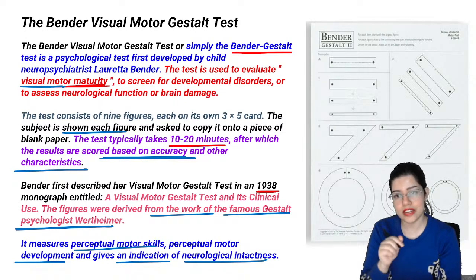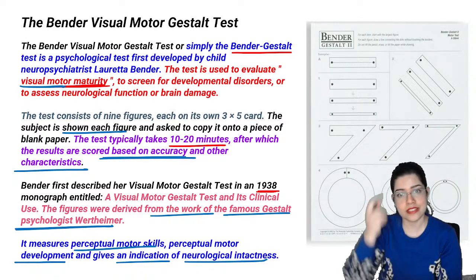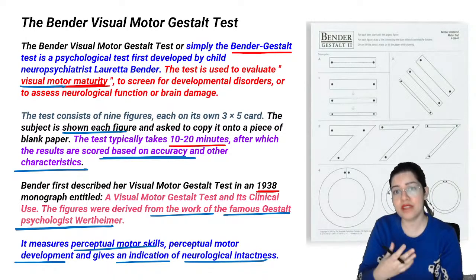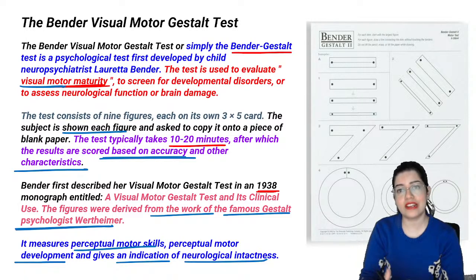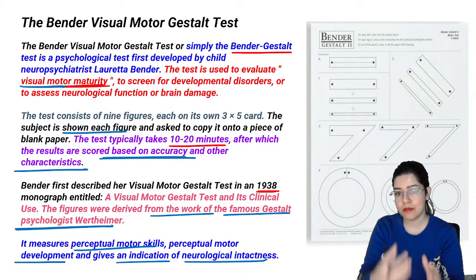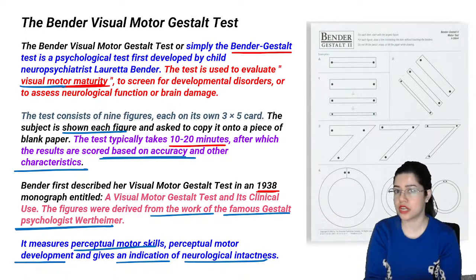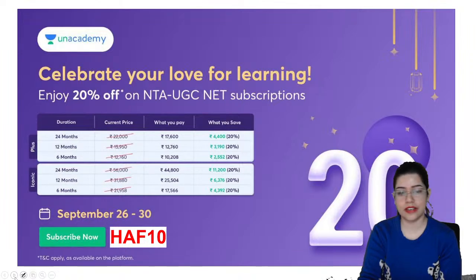That means our eyes are easily able to coordinate with our hands. That requires our sensory and motor systems to be intact. The sensation going from here is being communicated exactly, and through the motor pathways it is also communicated well, so that is what we will check here. Okay, all right. That is basically it.